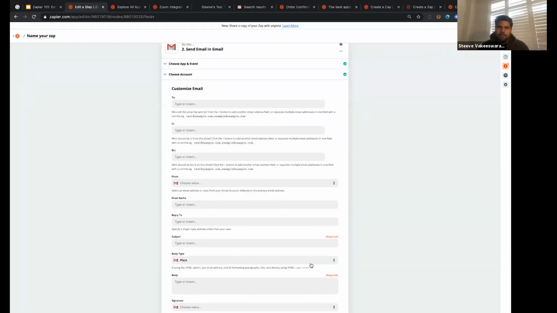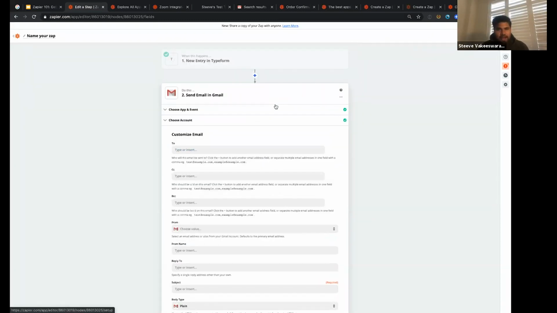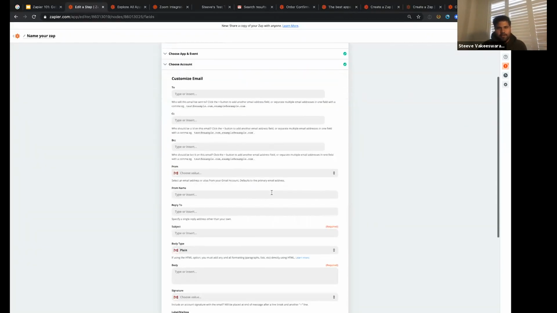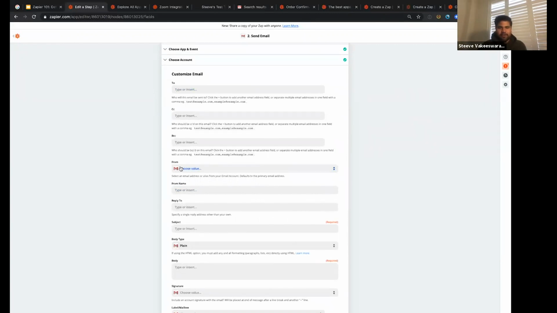Voila. This is where the magic happens. So now we get a chance to personalize our email outreach, and we get to do a lot of cool things in this area. If you can see all of these headers, a lot of this is just the anatomy of a normal email that you would send without Zapier. And what we're able to do now is actually automate a lot of different areas here based off of some of the information that you've shared.